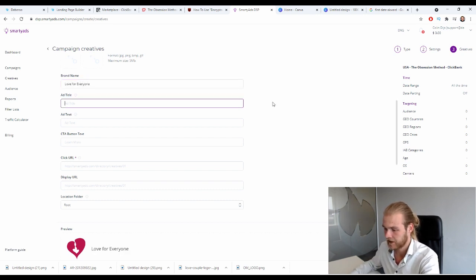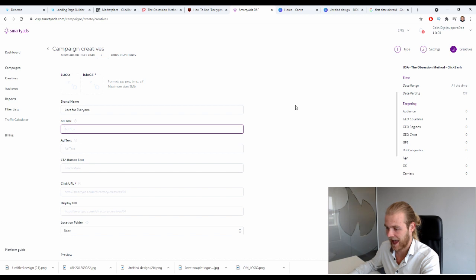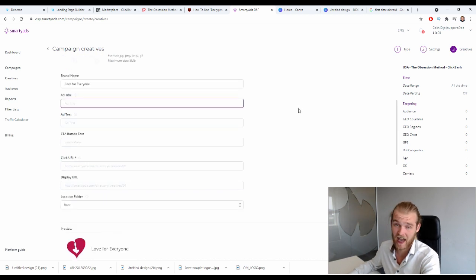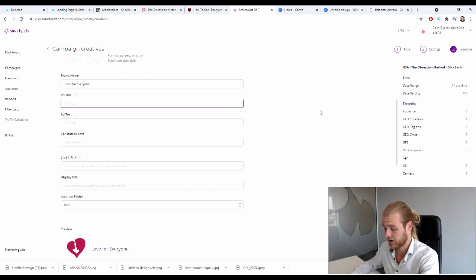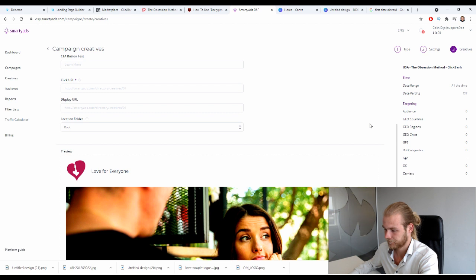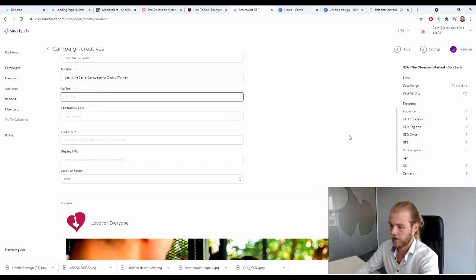Now we just want our brand name, Love for Everyone. I don't know. Then we want to add an ad title. So this is the headline basically of your creative. So let's say, learn the secret language for dating women. All right. Cool. Then we have the ad text, which is basically the description.